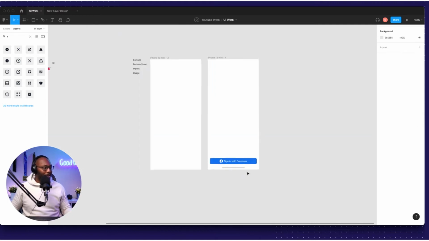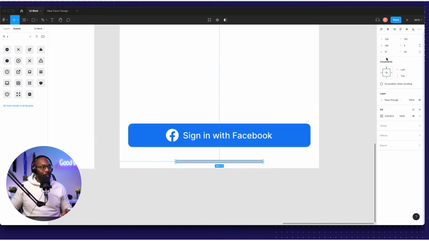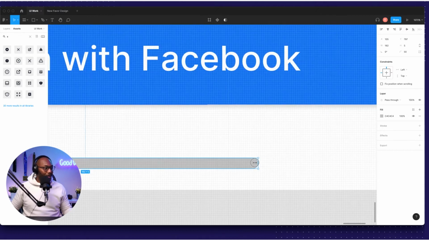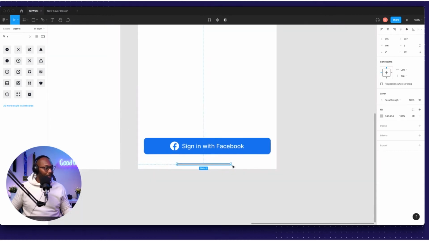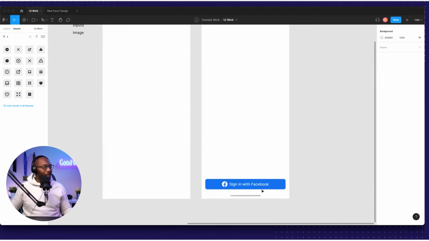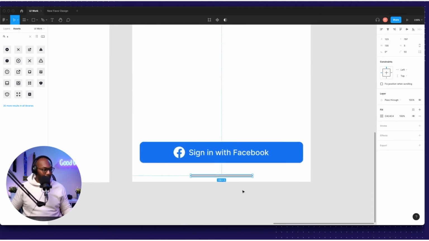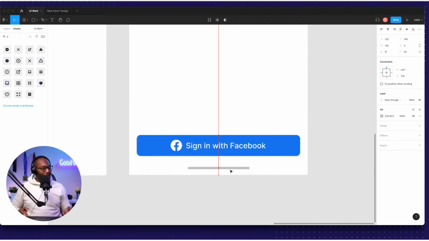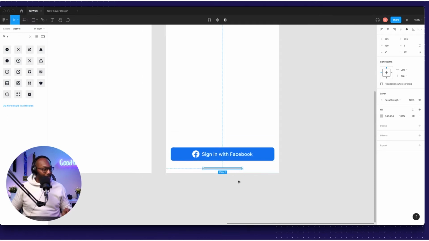I'm pretty sure it's not that big. Let's make it a little bit smaller, actually, like a grab handle. Let's do 130. We're gonna center that. We're gonna get like 12 from the bottom. We'll just do 12.